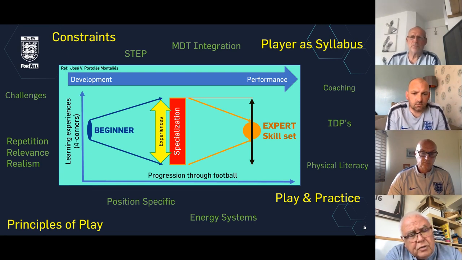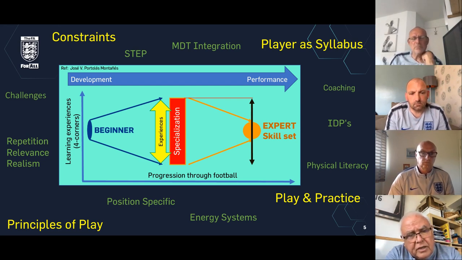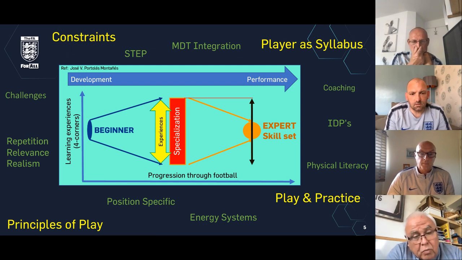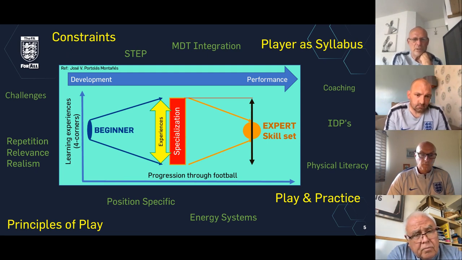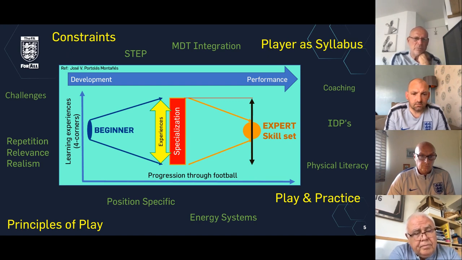We deliberately took numbers off that diagram because we didn't want people to think that at certain ages, wider experiences end and specialization begins. It's a fluctuating process, a continuum, and very much individually dependent on where the player's development is at any given moment. For example, a goalkeeper is normally position-specific from very early. It's nothing to do with age - it's to do with their skills journey, where they are and what they're going to contribute. Some forwards will always have been forwards since they were six.